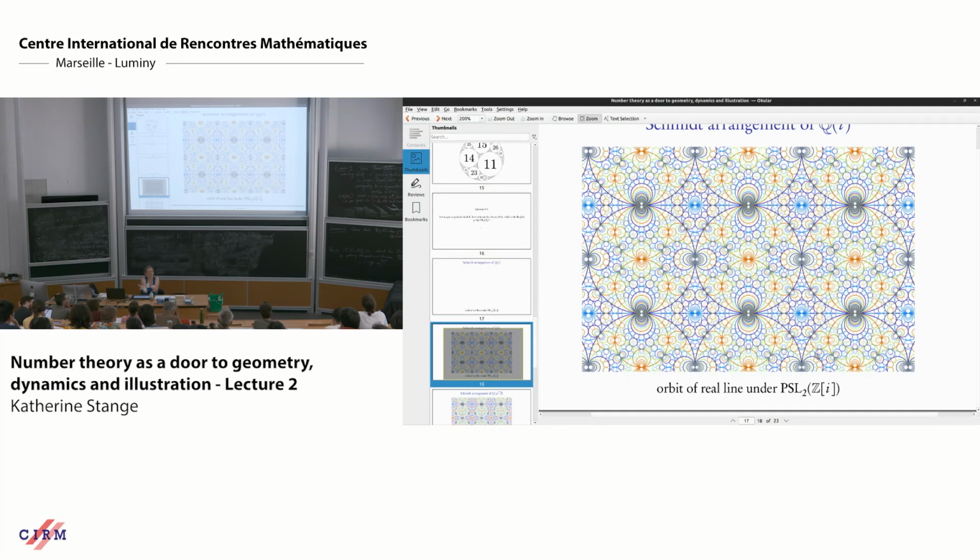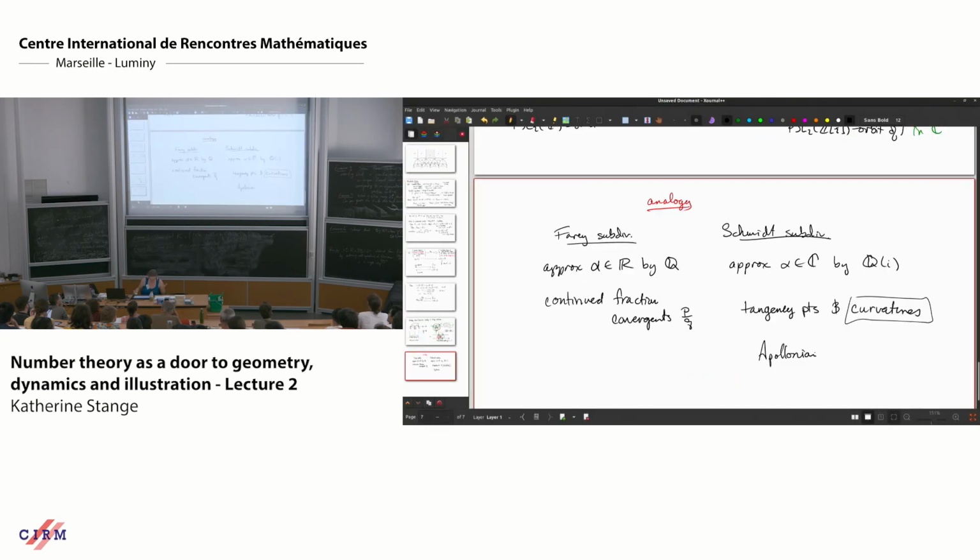And then you can also invert inside each circle and start doing an Apollonian circle packing in there, and then invert inside. And so you can arrange the group in your mind as being like there's an Apollonian piece, which I'm going to describe in detail. And then you can add the inversions and get the full Schmidt arrangement here. And so the group breaks into an intermediate level as well. And that's why I think of the Apollonian circle packing as being a piece of the picture.